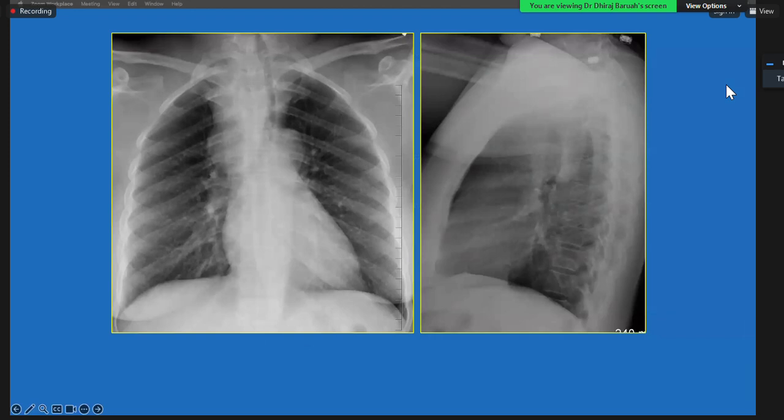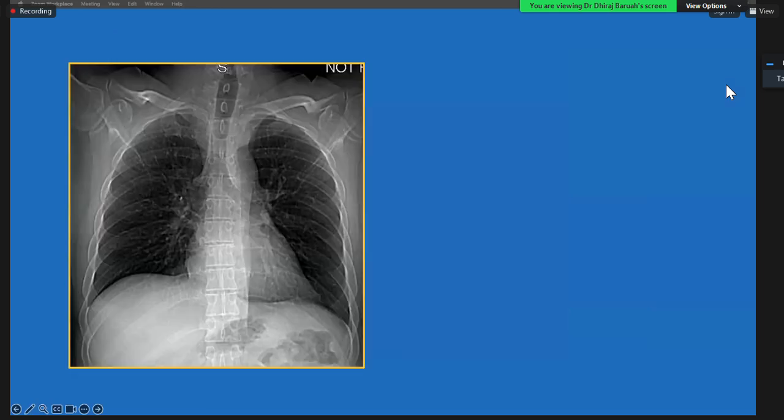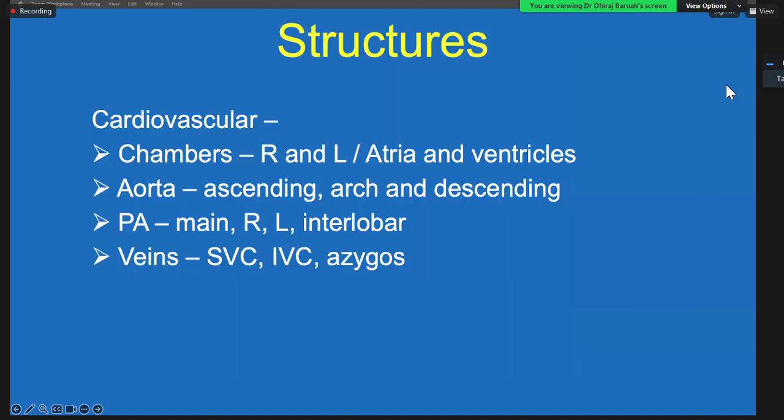This is another case where you see the widening here, and you see a lesion out there. We will not go into detail about what this lesion is, but seeing the abnormality is what is important. It may sometimes be subtle, like this scout image from the CT. There is widening on the left side, and this was a bronchogenic cyst.